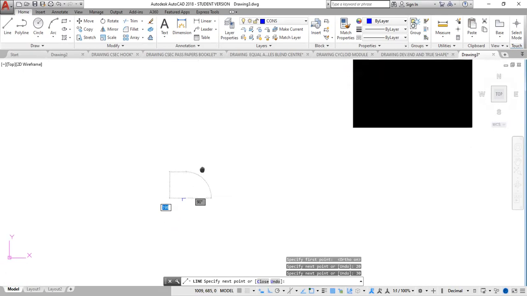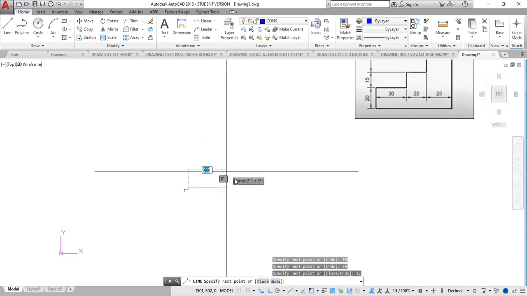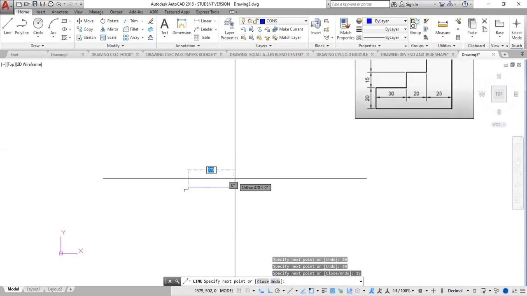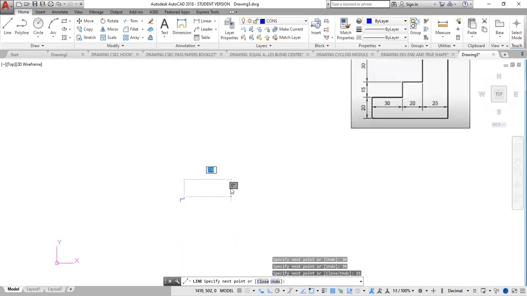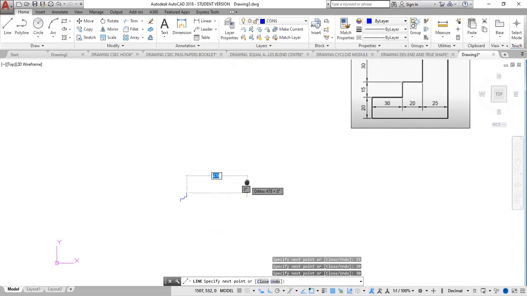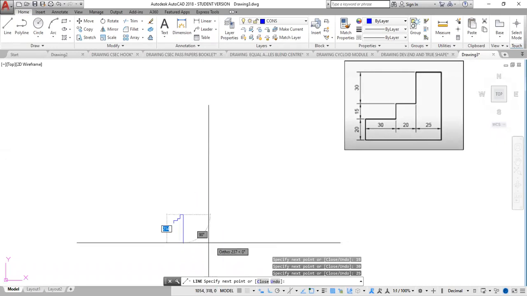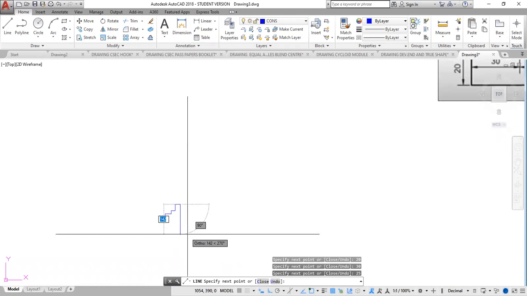So go up 15, enter. Then you go across 20 millimeters, enter. Then we go up 30 millimeters, enter. Then you go across 25 millimeters, enter. Enter. This is extremely tiny.